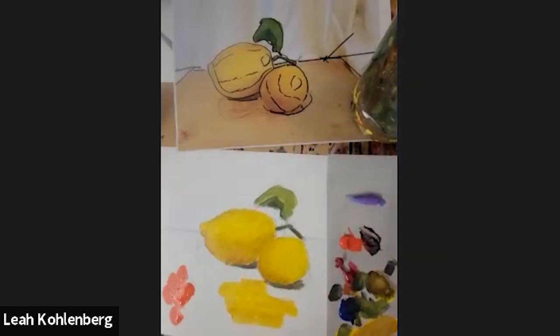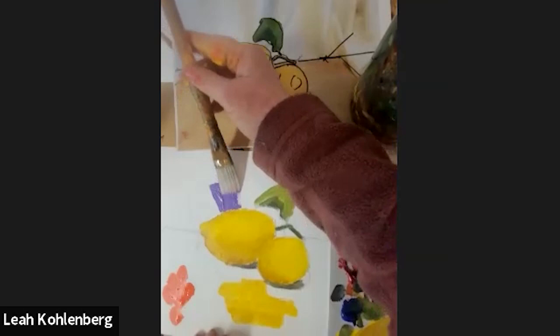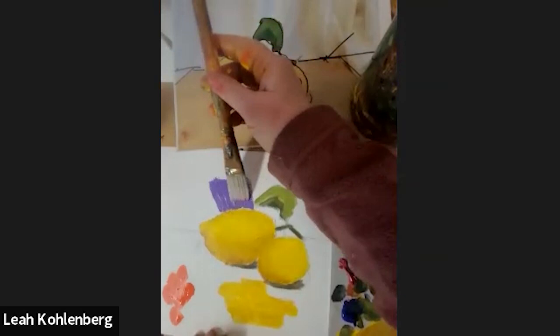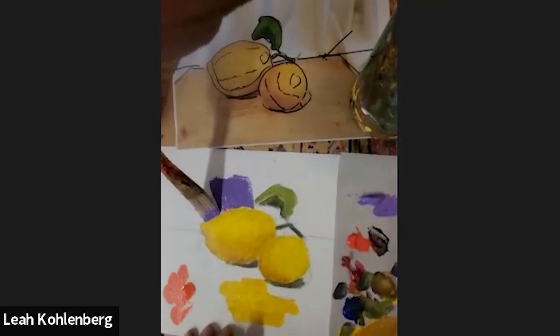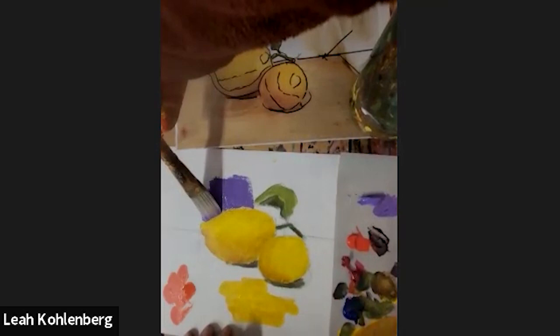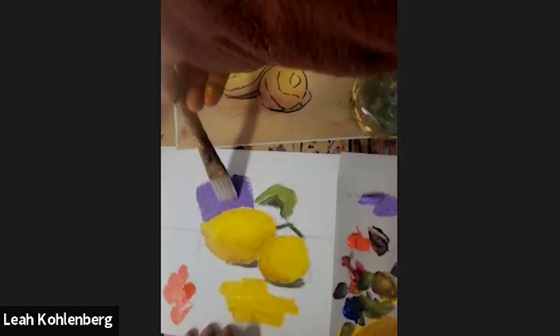And then here, I'm going to switch brushes to something bigger and flatter, because I want to add kind of a purple here. And I'm going to demonstrate this. You do not have to do this, you can pick whatever color you want for your background. I know that purple and yellow are complementary colors. So if I want to pop them forward, and my yellow is kind of lighter, I put in a darkish purple. See how I'm leaning my big brush against the edge of the lemon and pulling outward so I can shape my lemon. Do the same thing.